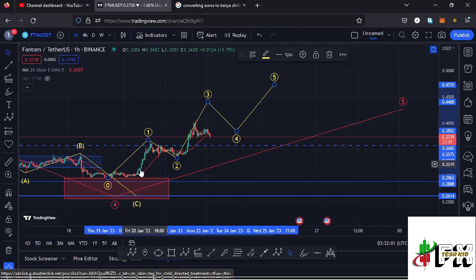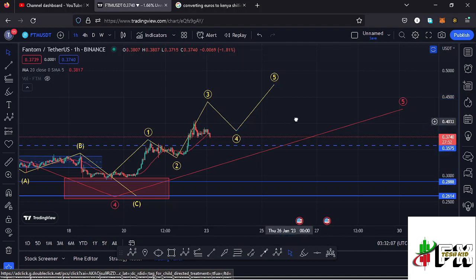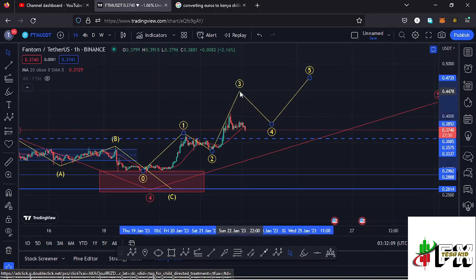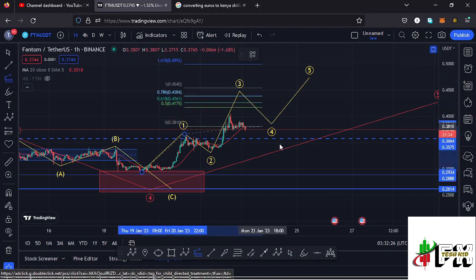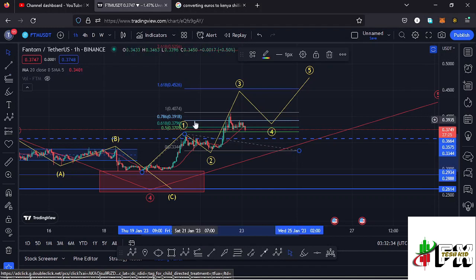And by getting a little bit into the details of this Elliott wave structure that I have, which is a fractal wave within the formation of this wave 5, I can first sketch out a minimum target area to the upside in the formation of this wave 3, which I believe is in formation, using a trend-based Fibonacci connecting it from the low of the first wave to the high of that wave 1, then dragging the fibs to the low of the second wave. That gives me a minimum target area to the upside in the formation of that wave 3 at the fib level 1.618, which perfectly lies at around the $0.4526 mark.